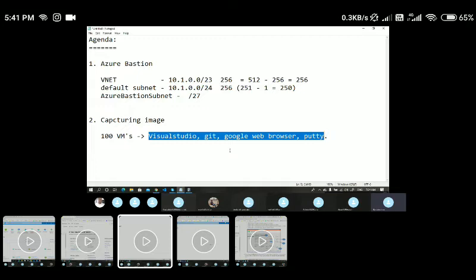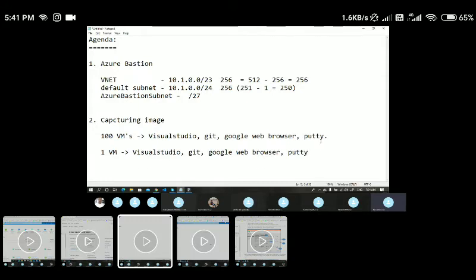To avoid those scenarios, what we can do is first create a single VM and install whatever you want. Let's say Visual Studio, Git, Google web browser, PuTTY, and whatever additional software you want.